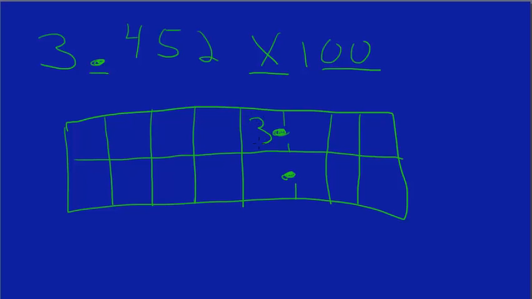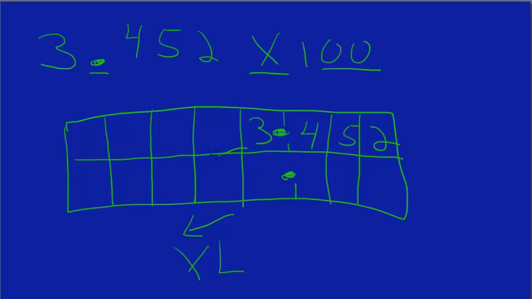Okay, I'm going to place the 3 in the ones place, the 4 in the tenths, the 5 in the hundredths, and the 2 in the thousands. Now I'm multiplying, so I know my arrows are going to go left. Remember the extra large. Then I look at what I'm multiplying by, 100. So I know I'm going to move it 2 place values because it has 2 zeros. That's what our base 10 system is all about.